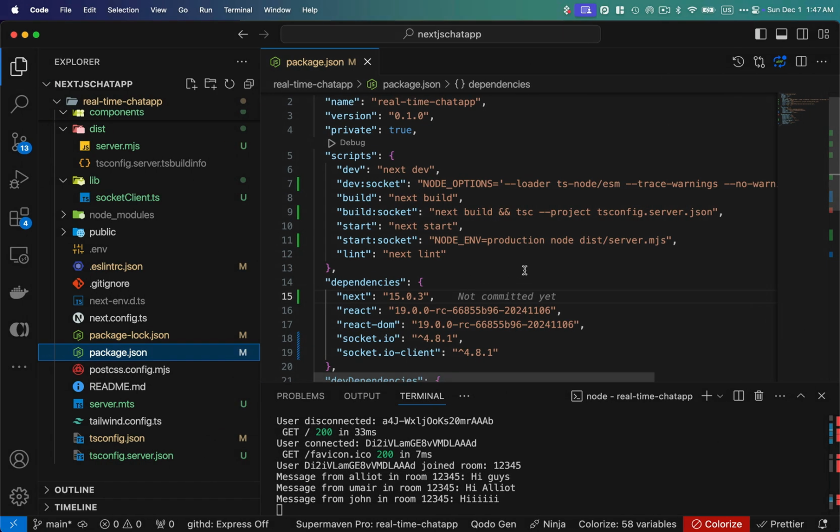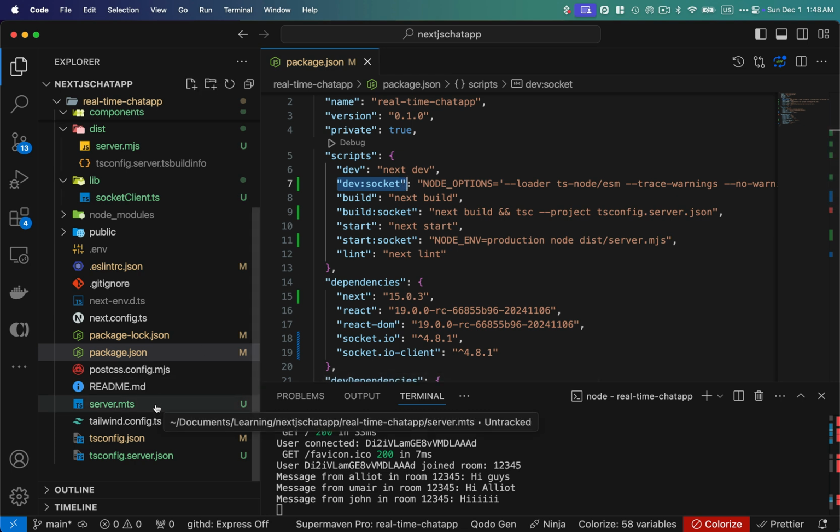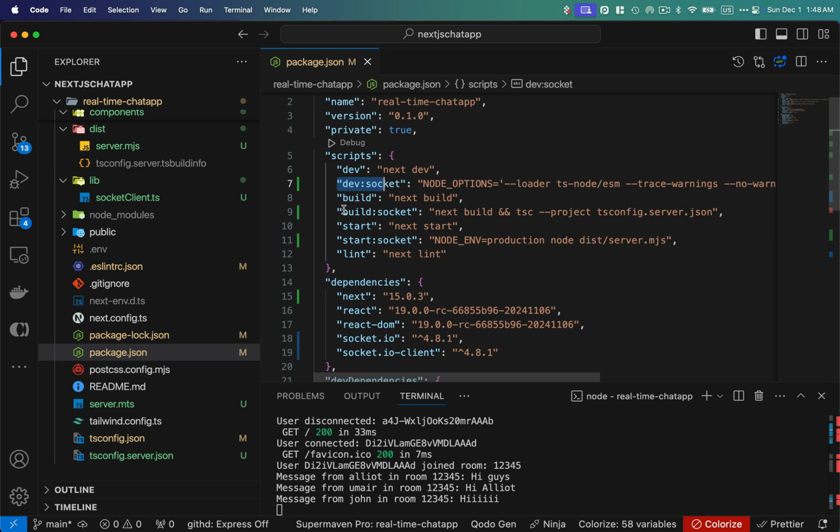Now I'm going to show you how to configure your application for both development and production environments. For that, I have configured my package.json file with different commands and scripts, because socket.io requires a server that needs to be running. So in order to run the Next.js application, I wanted to set up one command that runs the server as well as the client-side Next.js application, so that the chat server and my Next.js front-end app are both running with a single command. And this is for development. I have also set up the configuration for building the socket project as well as starting the project, and this configuration is for the production environment.